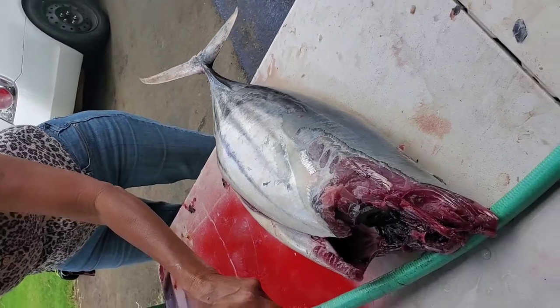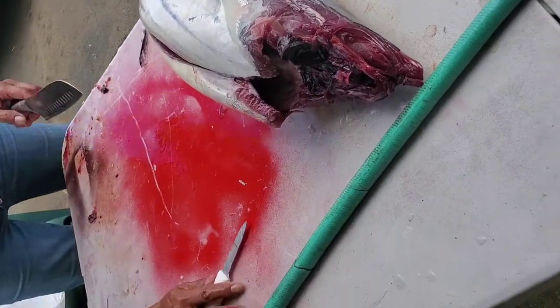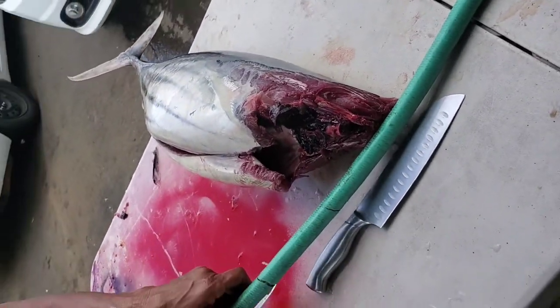This is the table. It's just for the fish. It gets butchered fish, butchered meat. This is like our butcher table.